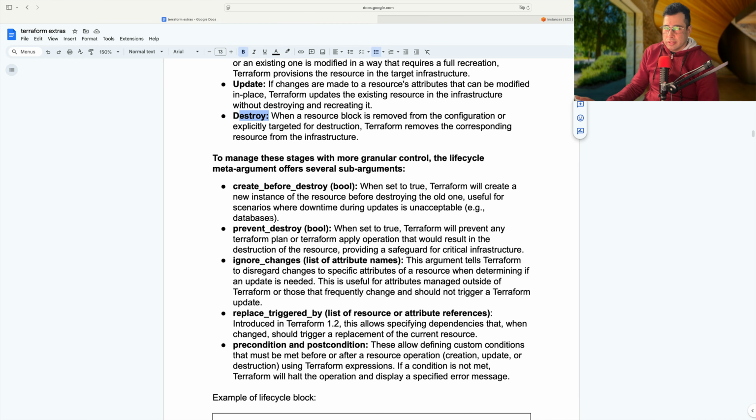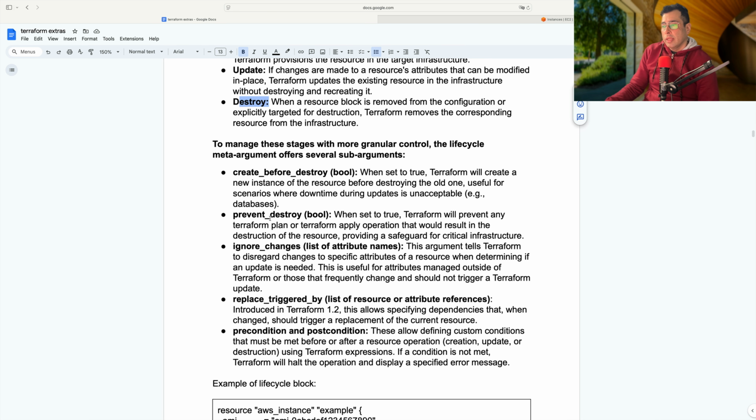Let's see several sub-arguments. Right now, it will not make any relevance to us. But as you see it in practice, it will start making sense how exactly these different lifecycle sub-arguments could be used. The number one is create_before_destroy, which is a Boolean value.